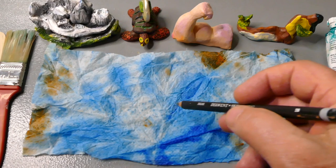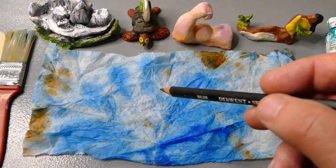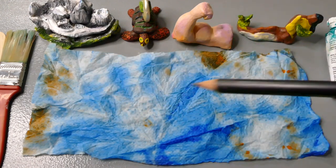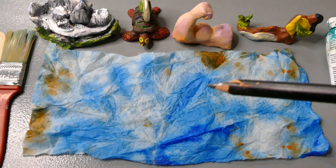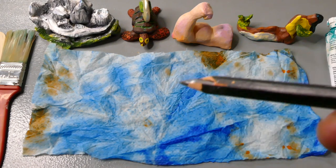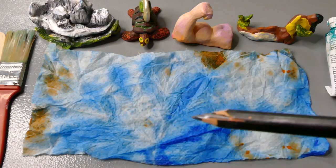Here's what I see right here: this is the profile of a face, this is the neck, and the head goes around and that's the eye right there. And these are like leaves — I'm not sure what they mean, maybe we'll figure it out. It's almost like ideas sprouting out; could be plants but they look like leaves to me. Then here we have another profile. This one's harder to see, but the profile's here: this is the head, the nose, the mouth, the chin, the neck, and kind of a spiky hairdo right here. They're like talking to each other — one's white with no hair, one's dark with spiky hair.